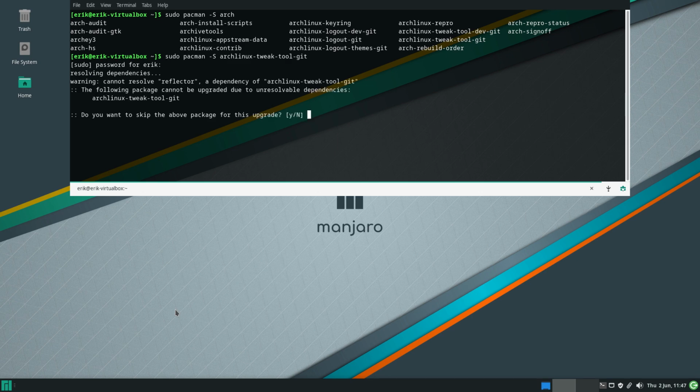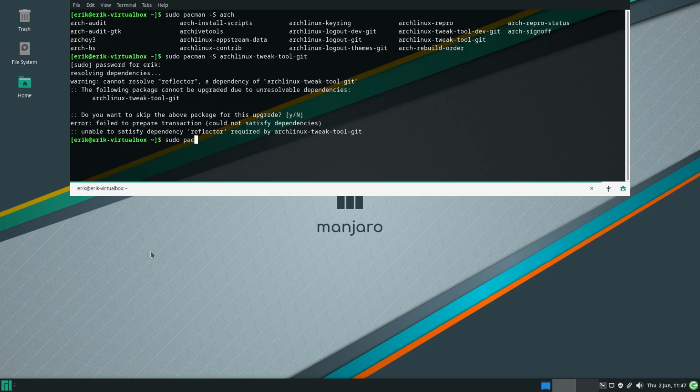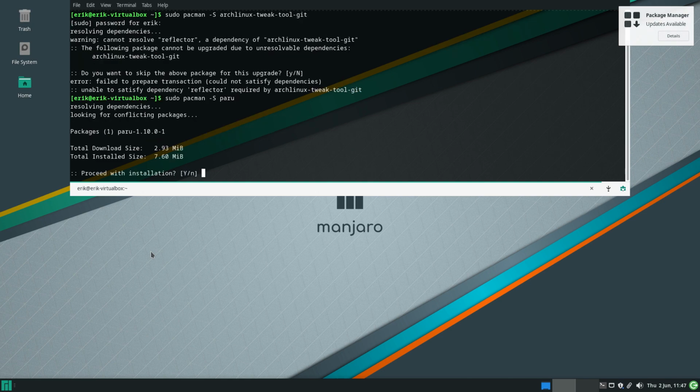Reflector. All right, so if we keep the dependency in, then it can be installed on Paru. Let's install that one.